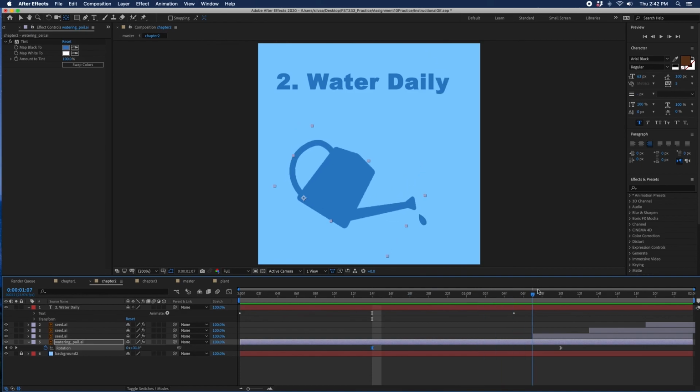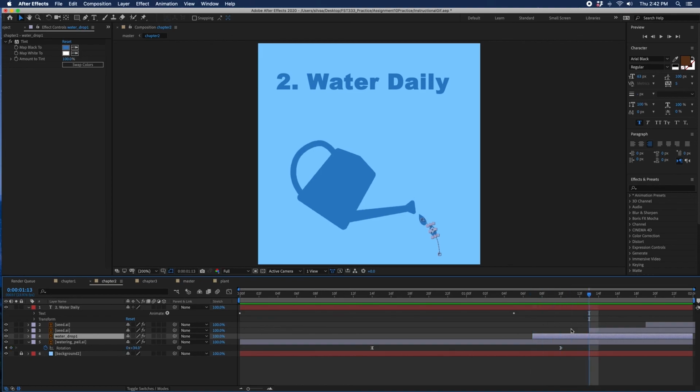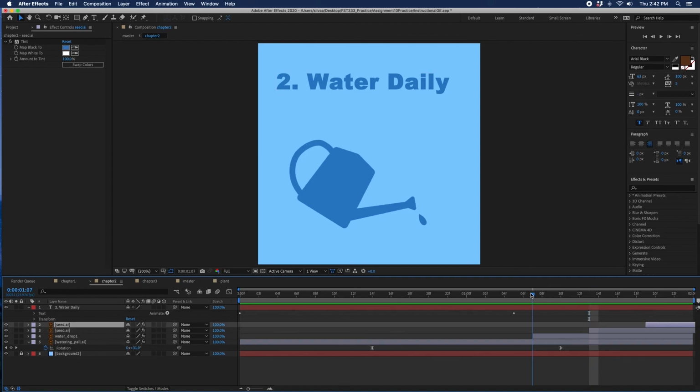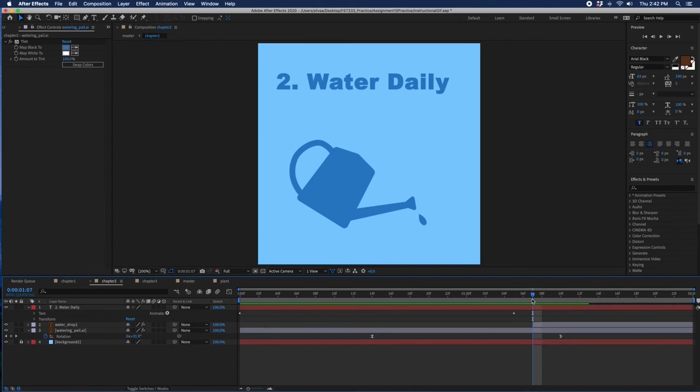Okay, finally, at the end, you see these little water droplets come out. Now, those shapes may seem familiar because they're actually the seeds. And I left them titled seed, but I could, if I wanted to, call this water drop 1, water drop 2, water drop 3, and so on. So we're looking at the seeds, and what I did in this case is rather than animate 3 different seeds, I took the same seed, and I'll just delete these 2 other seeds to give you a sense, right? So all we're looking at is this one seed.